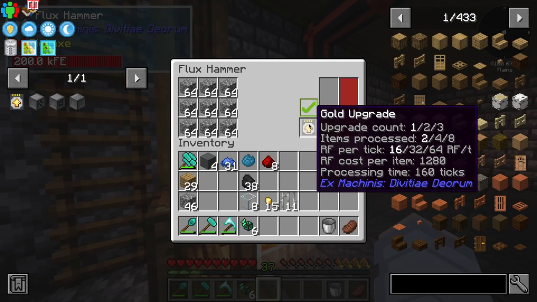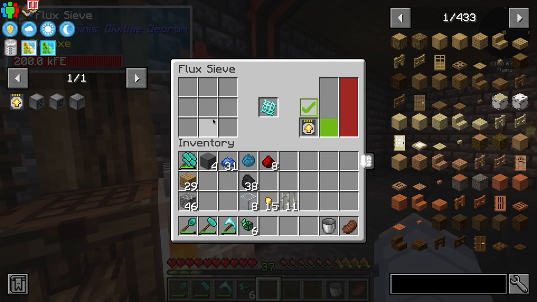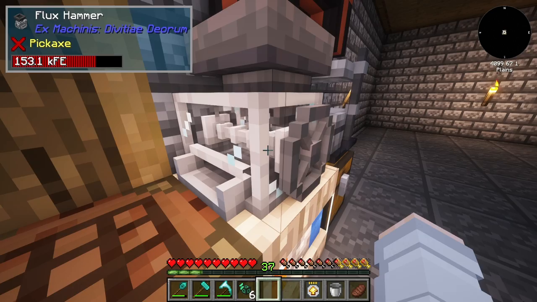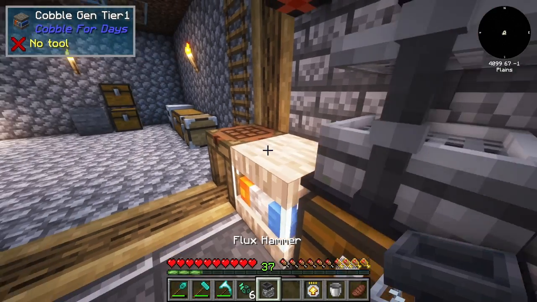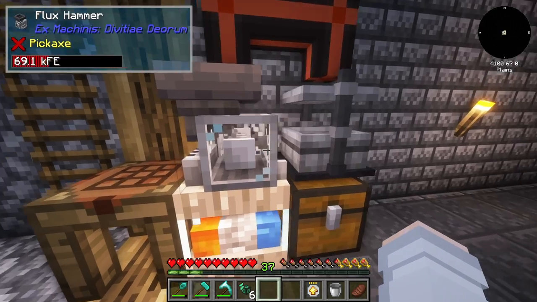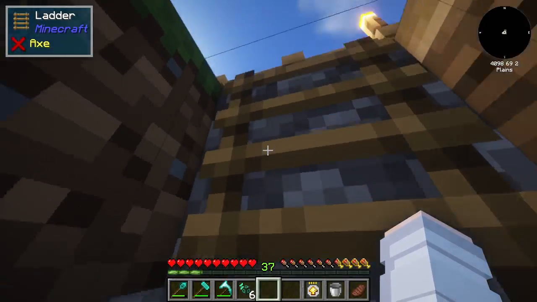So now it should be processing two items at a time. RF per tick is 16. So that is going to add that there. Hello. Is it actually not outputting? Missing inventory on output side? That makes zero sense. Absolutely zero sense. Okay, so it was right before. I guess I just couldn't see it because it was so fast. Oh, they're working at exactly the same. Yep, okay, that's why. Ignore me.